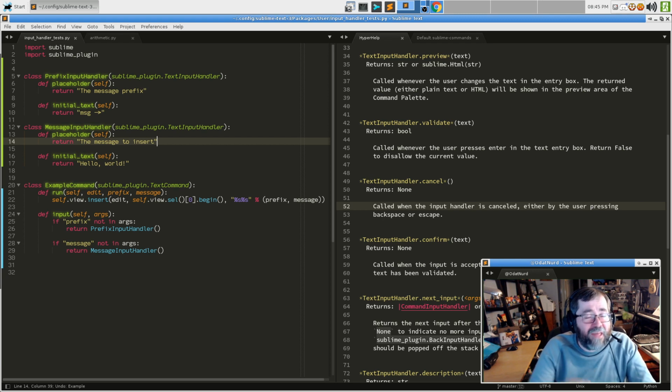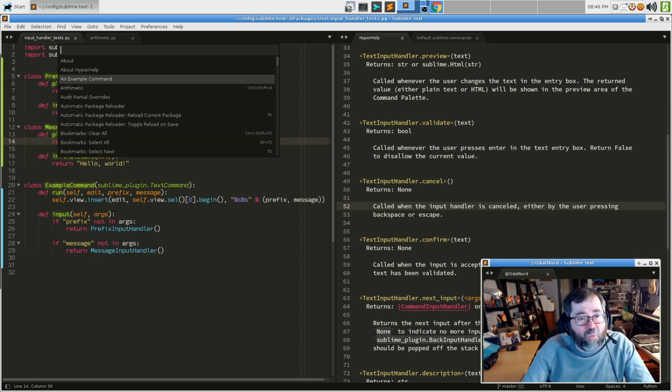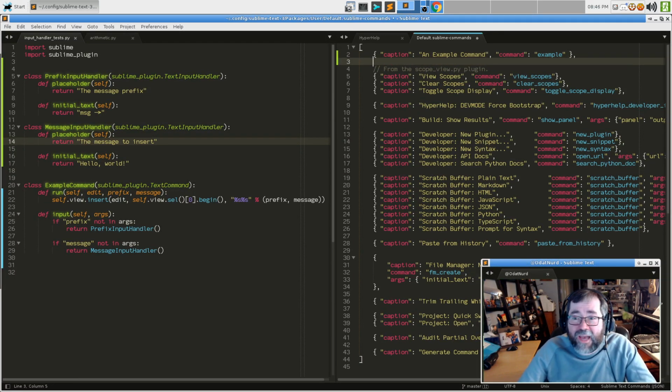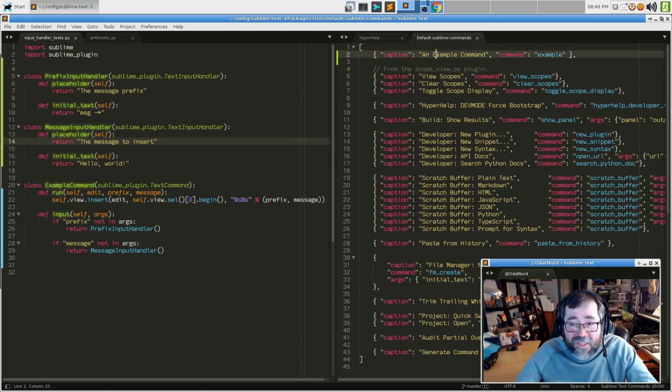The reason that this is happening is that the way this whole mechanism works, the entry in here doesn't have any arguments attached to it, right? That means that when you choose this command, the command with this caption, there's nothing special about it per se. Sublime executes this command with the arguments you gave it, which is none.